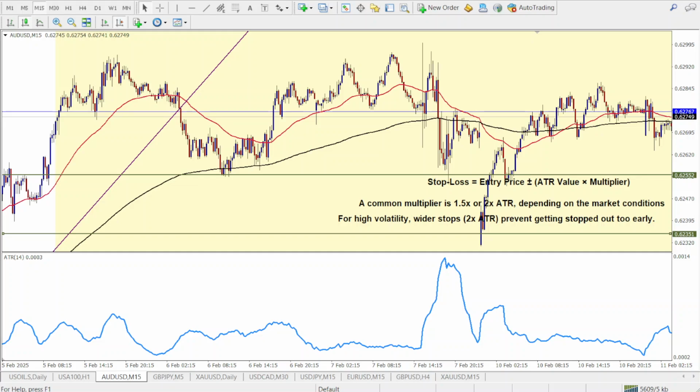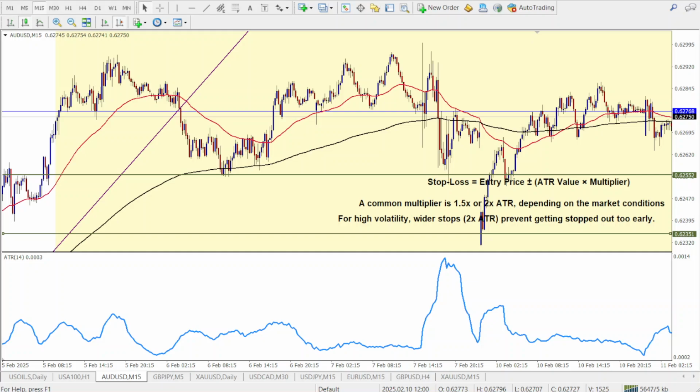Now, before you start using ATR, let's go over a few common mistakes traders make. One is using ATR as a signal to buy or sell. That's bad because ATR only measures volatility. It does not predict direction. If you see the ATR coming down, it doesn't mean that the price is going to sell. Instead it means that there is a decrease in volatility.